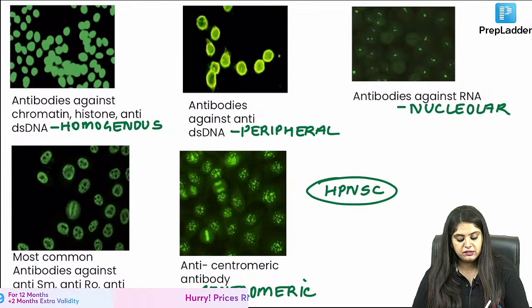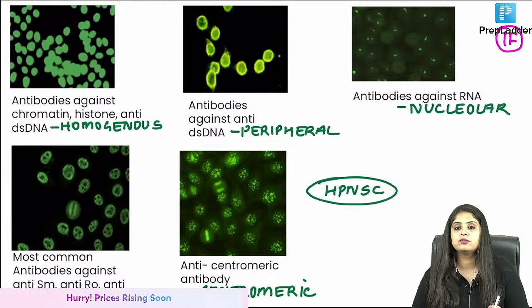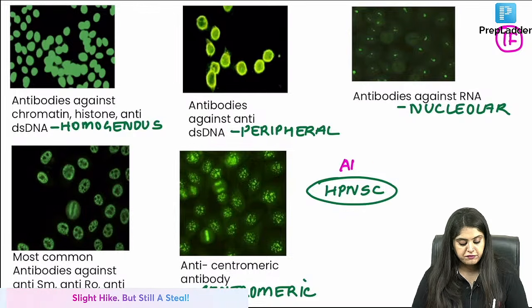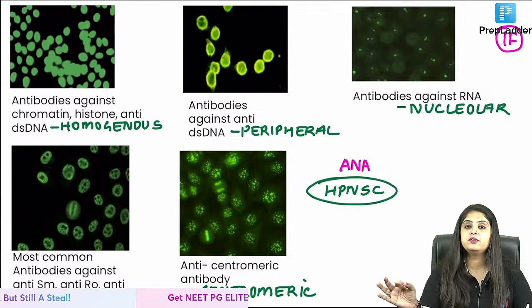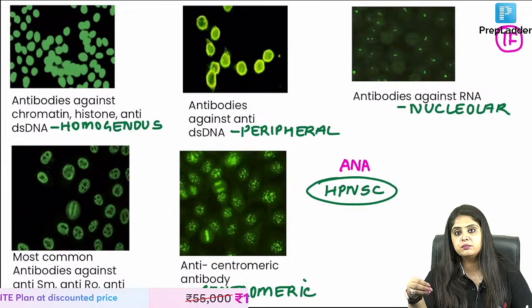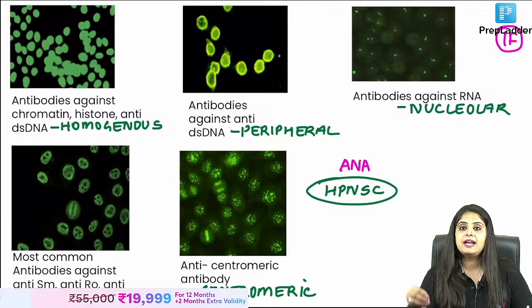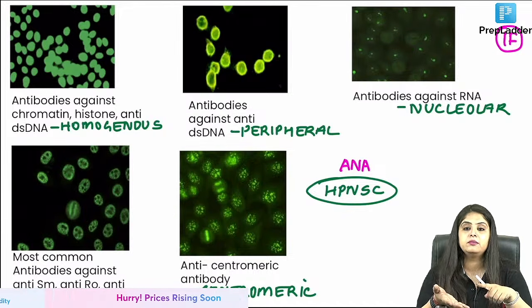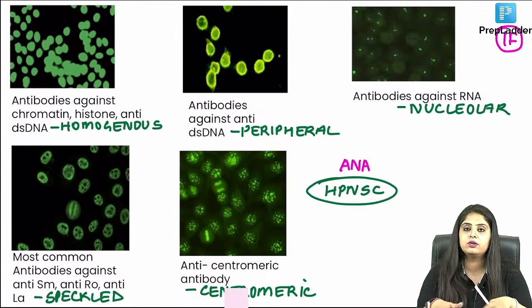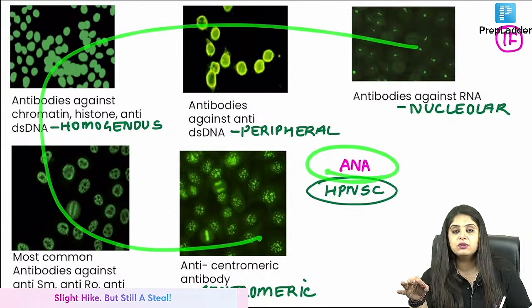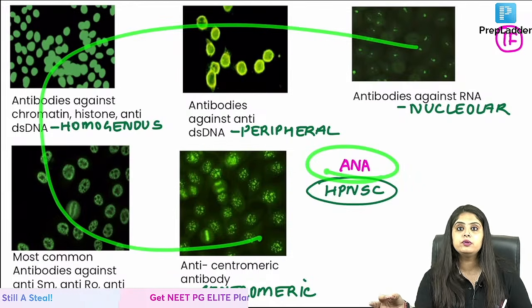This is obvious that this is immunofluorescence. Fluorescent microscopy is visible, ma'am, common sense. But over here, these are patterns of an antibody. Listen very carefully, if you listen and understand, you will get questions right. It's just about the patience of spending 2 minutes on this. Anti-nuclear antibody can be in SLE, it can be in Sjogren's, it can be in scleroderma, it can be in any autoimmune disorder. So that means these patterns can be seen with anti-nuclear antibody in any autoimmune disorder.